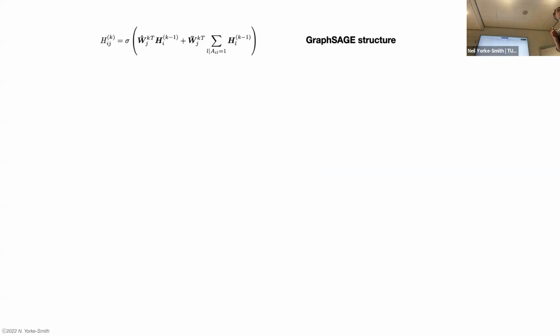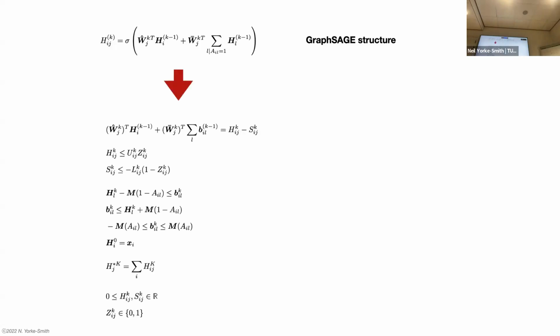So that worked for a standard graph convolutional network. But Tom's ambitious. He wants to graduate cum laude. So not only can I do this, let's do some other types of graph neural networks. For example, GraphSAGE. Are you all familiar with GraphSAGE? It's another of the classic variants. It looks like this, again a bunch of H's and W's, so weights and layers. It looks a bit different. Can we do the same trick? Is he going to get cum laude? Yes, maybe. I don't know. It depends on the examiners.